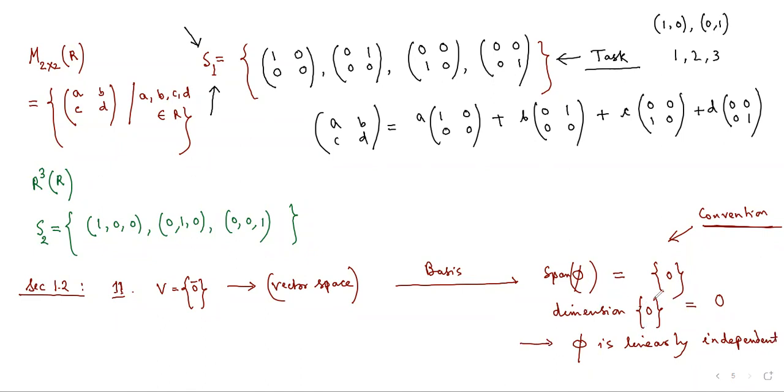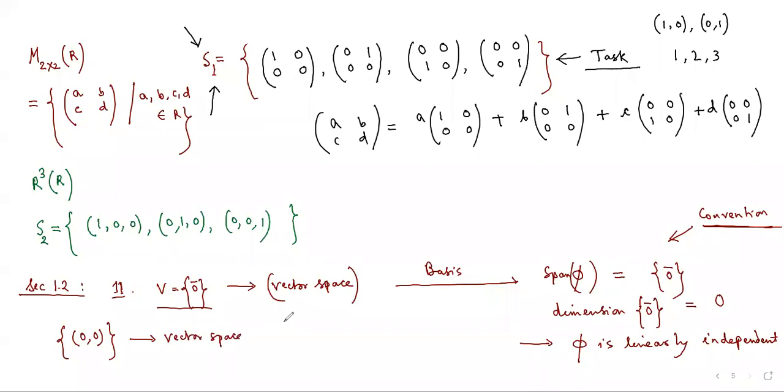So consider the dimension of this vector space, and 0 is a vector space. In place of 0, let me put a bar over here, because each time I put 0, it looks as if I'm considering the number 0, but I'm not. I'm considering a vector 0. So for example, if I talk about R2 and consider the particular set containing only (0, 0), then we can show that it is a vector space.